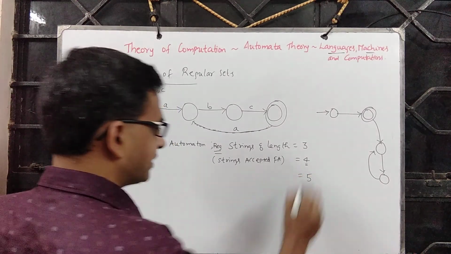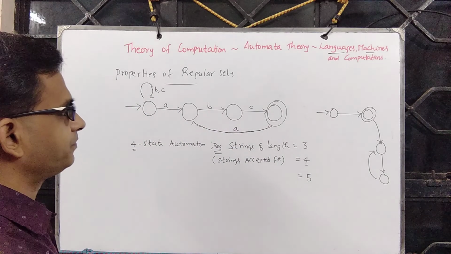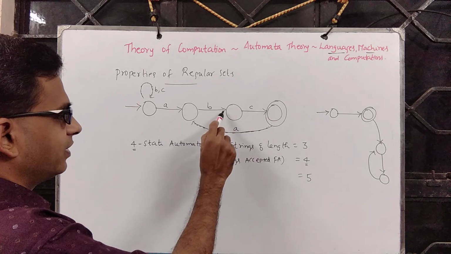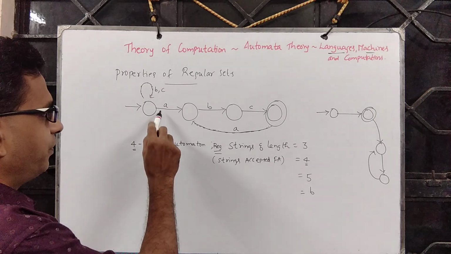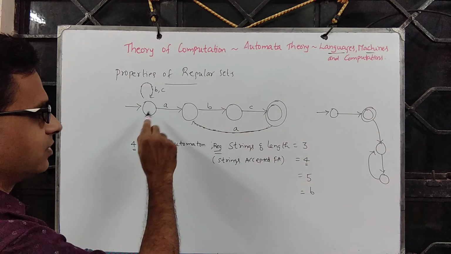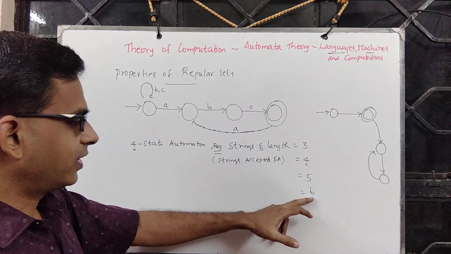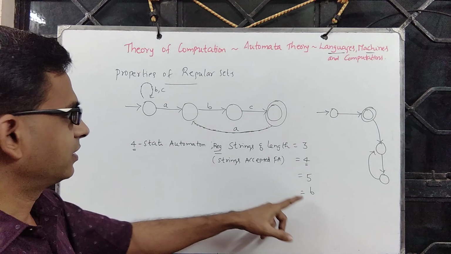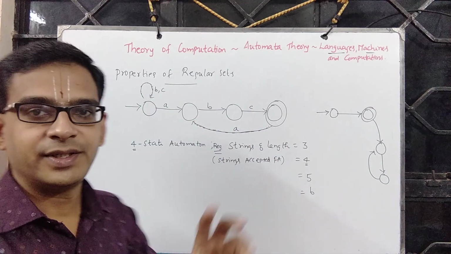Similarly, look at regular strings of length 5. You may go over this twice, followed by this. But if you take ABC followed by A followed by B, it will not be accepted by the machine. In this case it could be ABC followed by ABC again, or you can go over this thrice followed by ABC. So if you look at 6-length strings for this 4-state automaton, there are strings accepted by this machine going through this loop, or through this cycle.